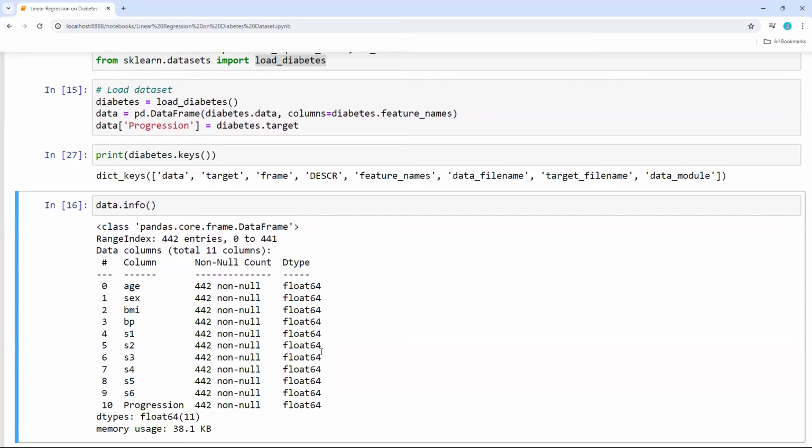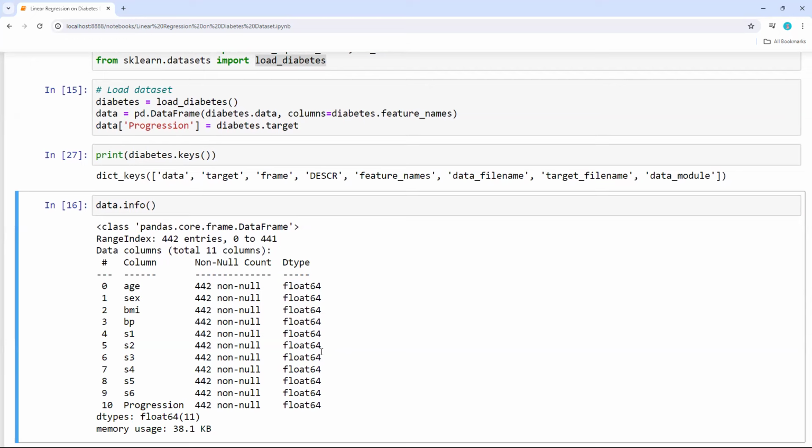So we don't need to convert anything, and we don't have to scale, because this is an inbuilt data set, so all the values are already scaled. And we don't have to do any encoding here, because we do not have any categorical variables. We have all the details in numerical format, and these values are already scaled.